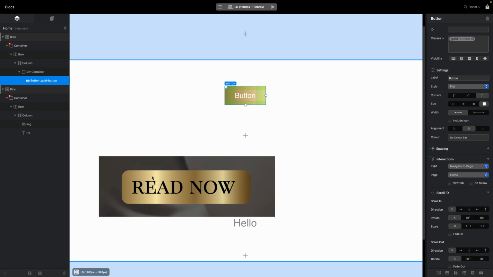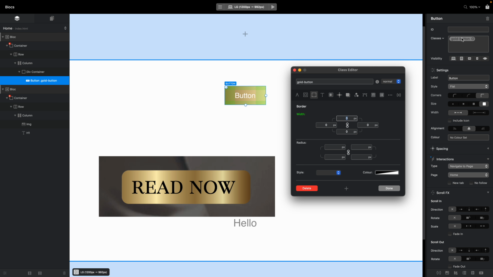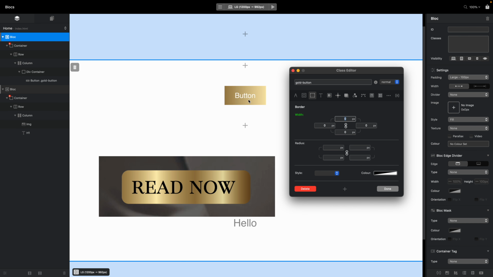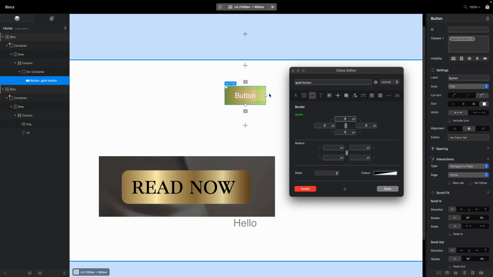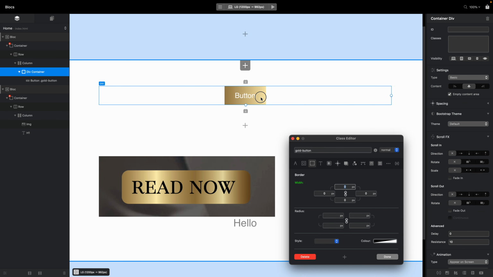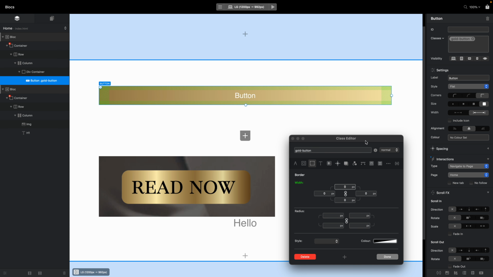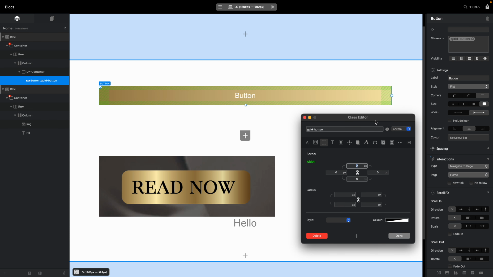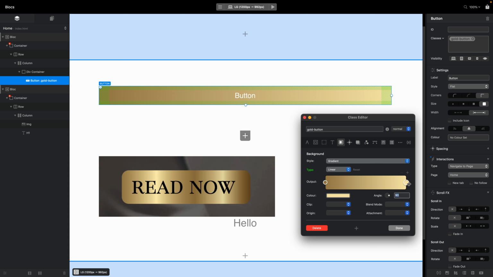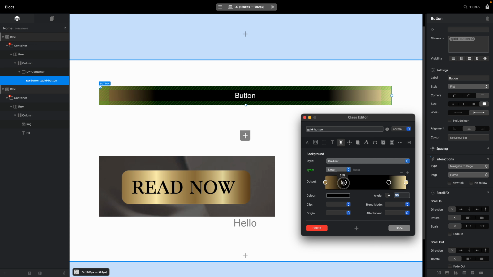But as you can see here, instead of just simple gradient, we have kind of multiple shiny areas. And fortunately inside Blocs we can create as many shiny areas as we want. So let's actually make this button a little bit bigger just for this particular case. And in addition to two colors we already set, we will click on this plus button and we will add a couple more like this, or maybe even one more. So let's have 5 colors for one button.